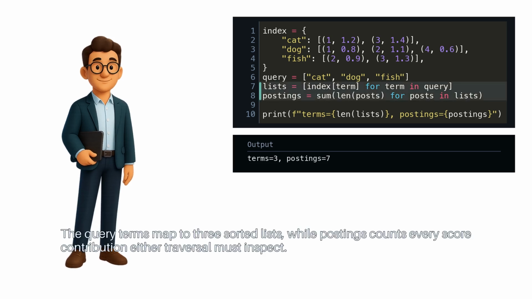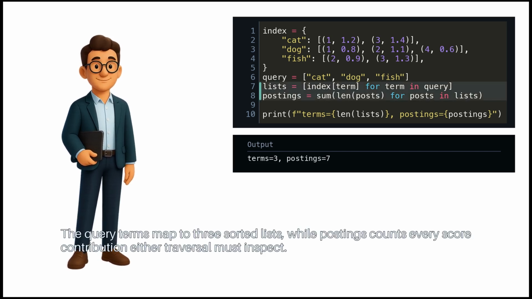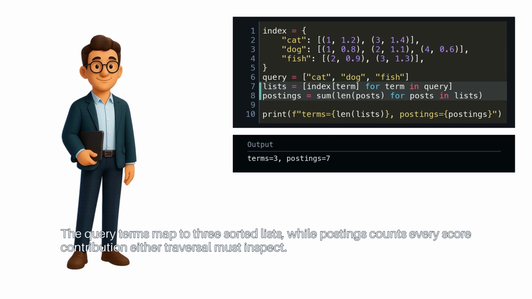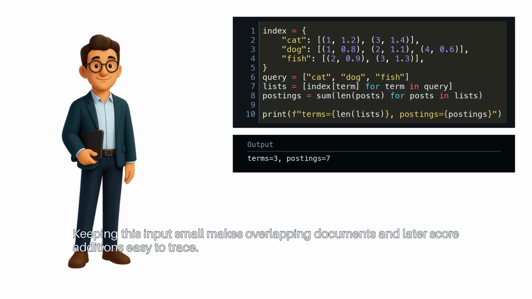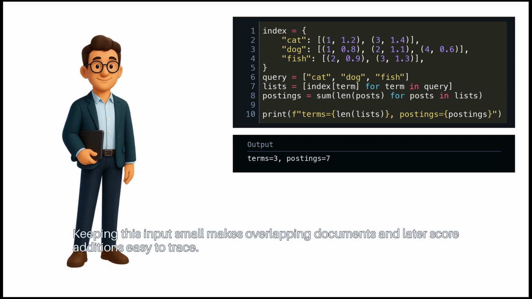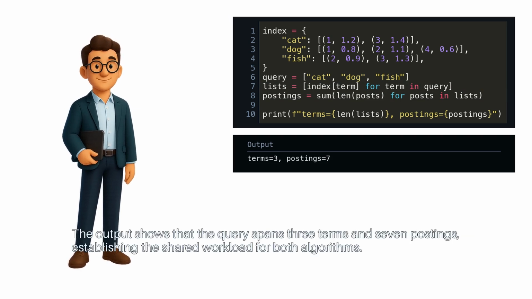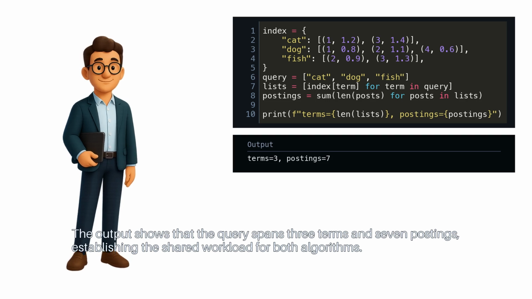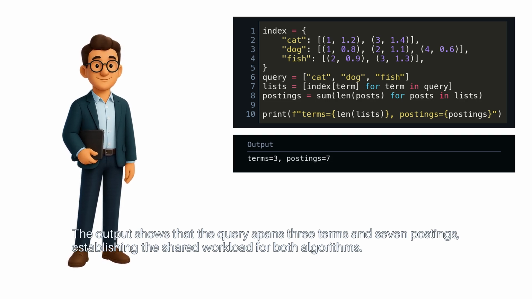The query terms map to 3 sorted lists, while postings counts every score contribution each traversal must inspect. Keeping this input small makes overlapping documents and later score additions easy to trace. The output shows that the query spans 3 terms and 7 postings, establishing the shared workload for both algorithms.